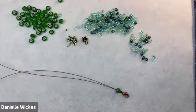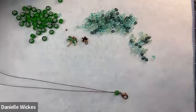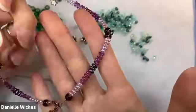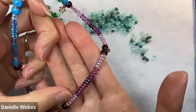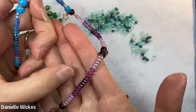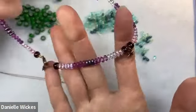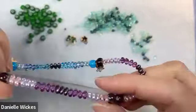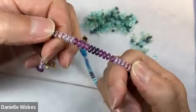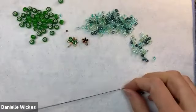So there's that. And now what I'm going to do is try to string the twin beads in a pattern. And your pattern is totally up to you. But what I did here is I just went kind of light to dark in the center with, looks like I did 5, 4, 3. And then I went back from 4 to 5. So I'll stick with that because I know the dimensions and measures for that. But you can string any color pattern you want. I was just ombreing. Another great reason to use a mix, so you can do that.